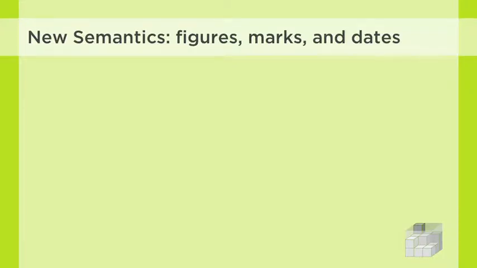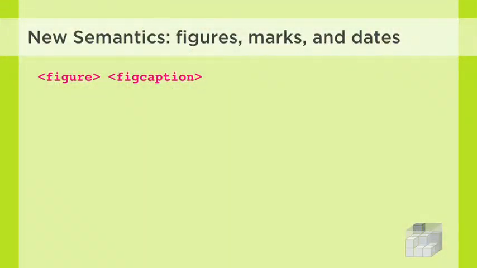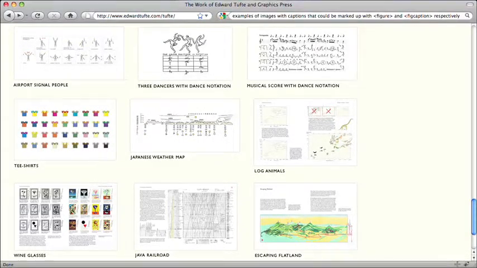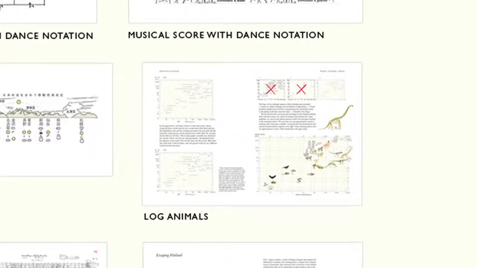The next section of new semantic elements in HTML5 covers figures, marks, and dates. Figure is a relatively new semantic element, or rather, certainly one that's seen some amount of turmoil updating. Right now, figure is paired with another element called figcaption. The idea is that you have all these images or movies or other figures, frankly, that have a description or a caption next to them, perhaps below, like figure 6, or a graph you can imagine that would have a description of what the axes mean would be the description.